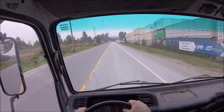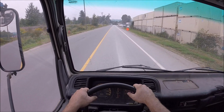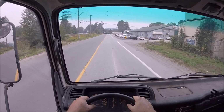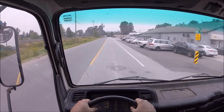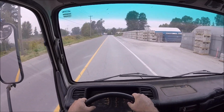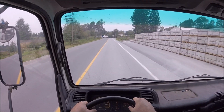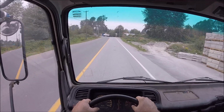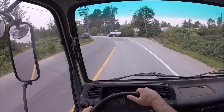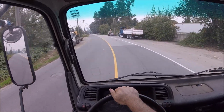If I just use the scale, I'd lose over 200 pounds of weight, because it would cost $15. I'm only getting 7 cents a pound, 7.5. So yeah, 200 pounds loss. Well, I mean, it feels pretty heavy here. It's got to be 2,600, I would say for sure. If it's not that kind of weight, there's something wrong. There's a lot of metal in here and a lot of heavy, small stuff.